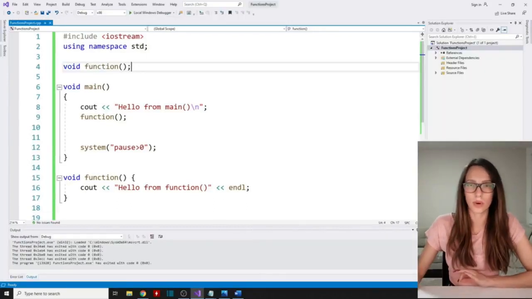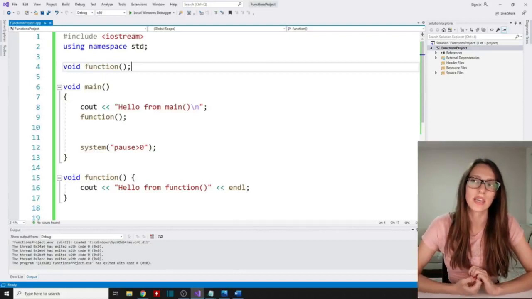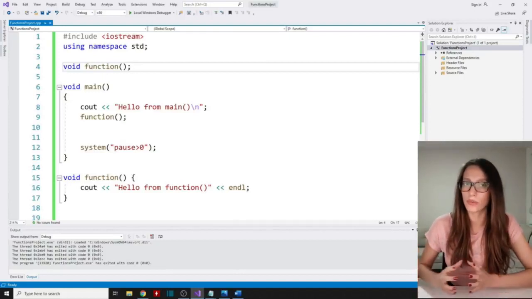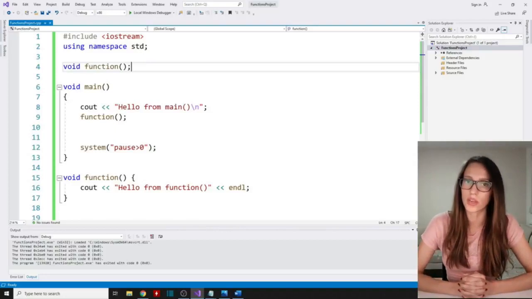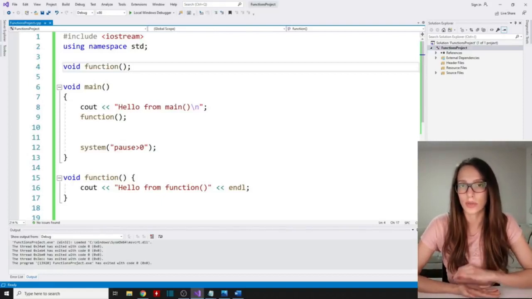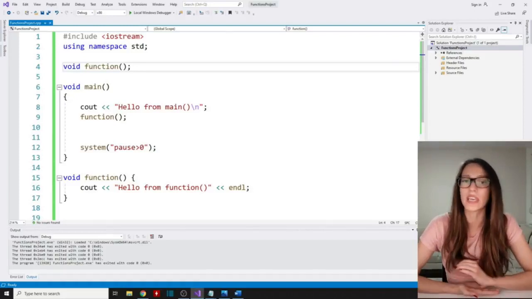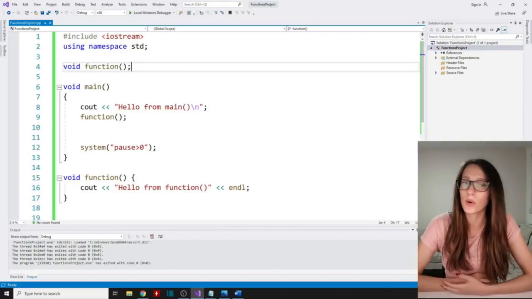And there is really the most important thing that I want to mention in this video, and that is the reason why functions exist. Okay, so we have seen that they make your code a bit more readable, so they group the parts of your code together so that you can manage your code easier. And the most important characteristic of functions is that they make your code reusable, meaning that you can write a specific code once, so you can solve a specific problem once, put the solution, the algorithm, the code for that problem in a function, and then you can invoke that function however many times you need it.